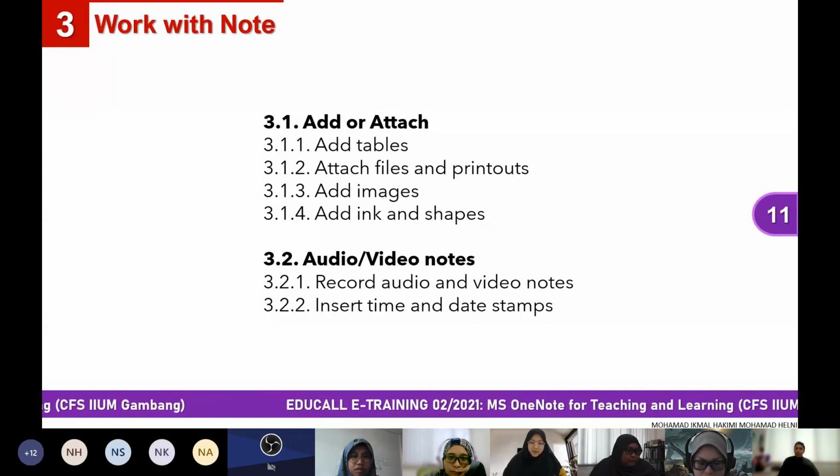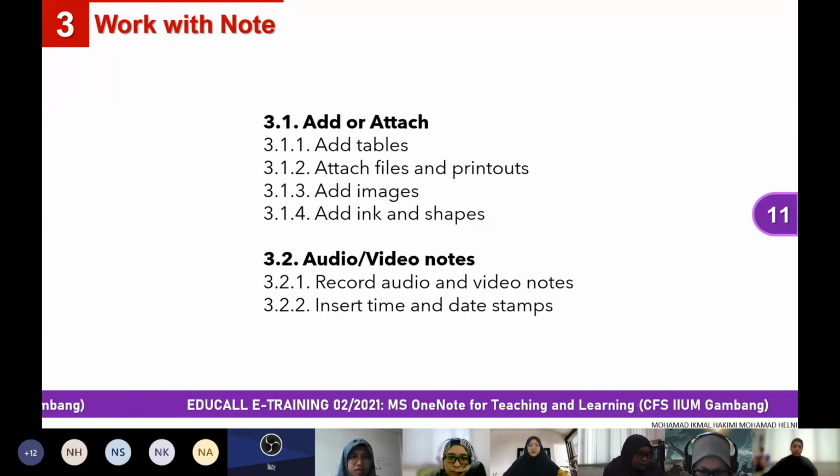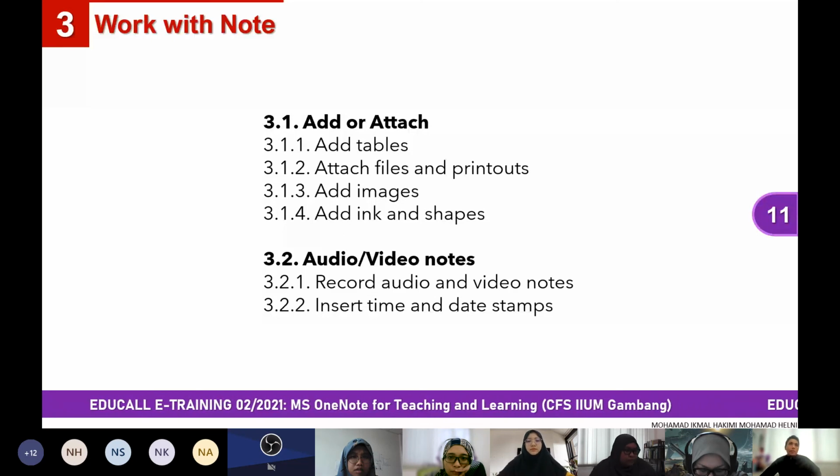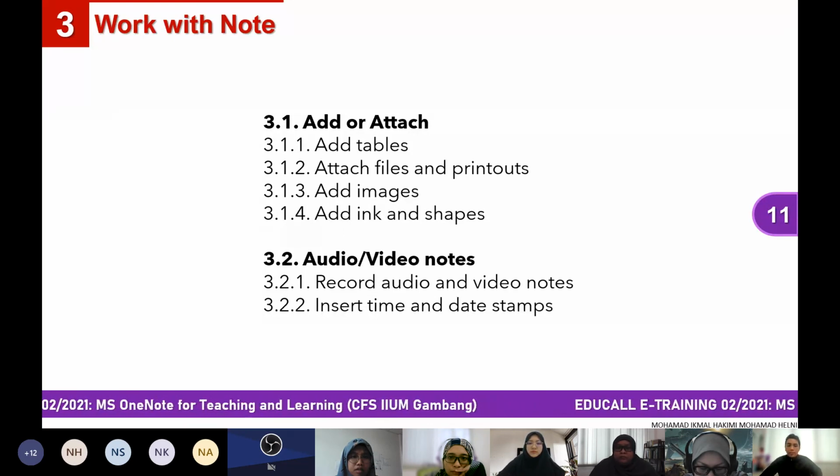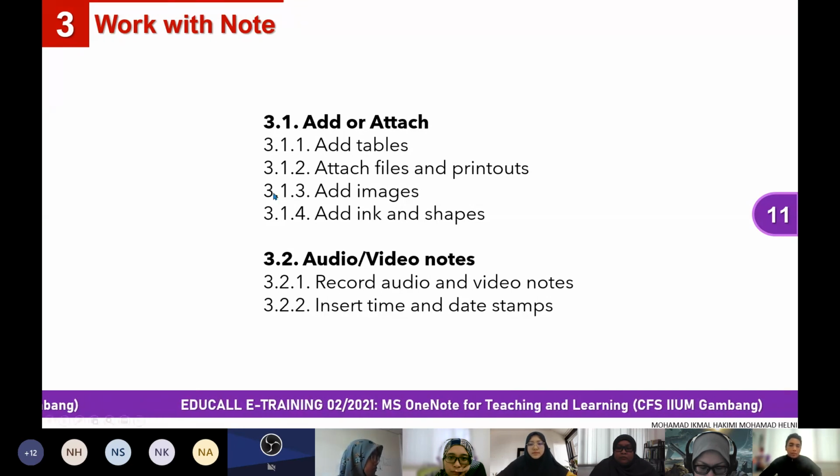I'll not be touching on everything because there are a few other things. For example, we can add equations, mathematics equations and so on. But since we are not going to use those equations in our teaching and learning, I'll not be touching on those things.